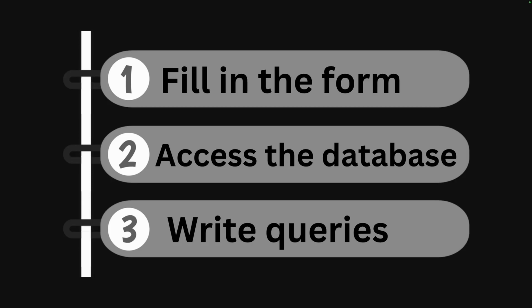All right, before we begin, let me mention the outline of today's section. First of all, we're going to get started by filling in the form. We can fill in our name, age, country, and so on and so forth. And after we submit the form, our form is going to be submitted into our Neo4j database.